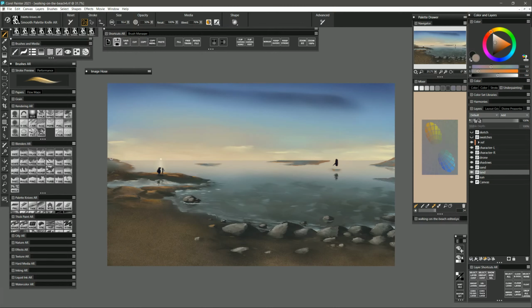I'm gonna have this look a bit more distant. That'll create kind of some different planes there like that. I was trying to figure out what else this needs.